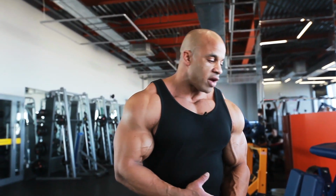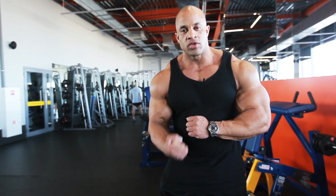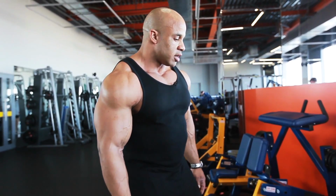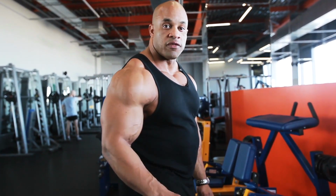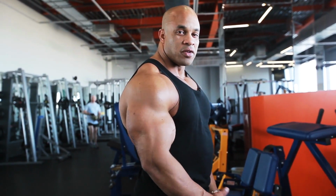With this one, I would say it's kind of comparable to a concentration curl. You notice that with concentration curls, you really bring the weight down and you squeeze. Well, it's the same idea over here. And again, this is a great exercise and anybody can do it. Women, you want to get that shape. I'll show you three different positions that will hit three different areas of the hamstrings. It's not as simple as just a leg curl. I'll show you.